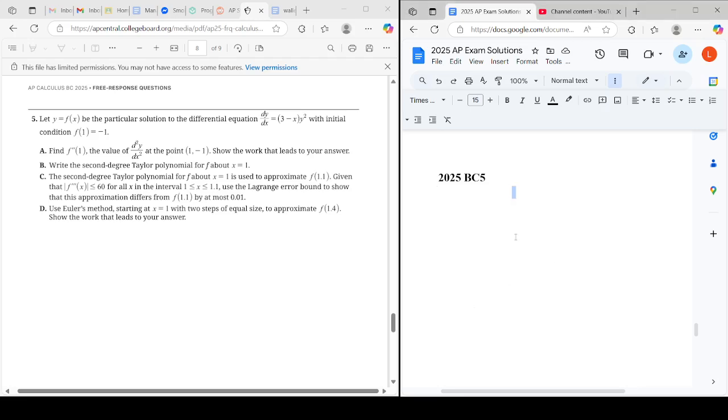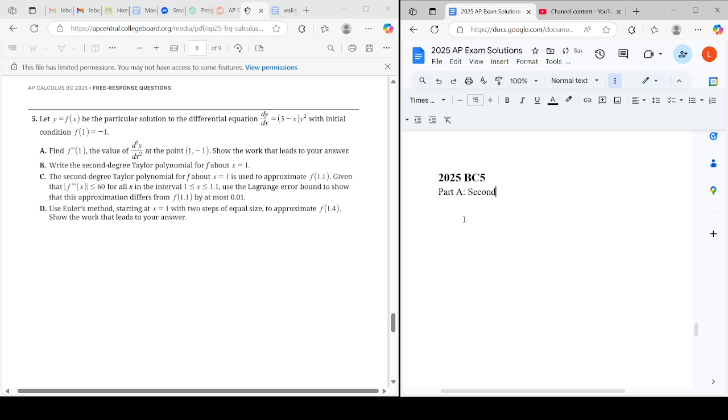Alright guys, so today we're going to be starting off the BC exclusive non-calculator questions, starting with the differential equation question that always comes up on the BC test, except now we have to deal with some infinite series, but we'll get to that later. First we have the AB part, because this part is always a mix of AB and BC.